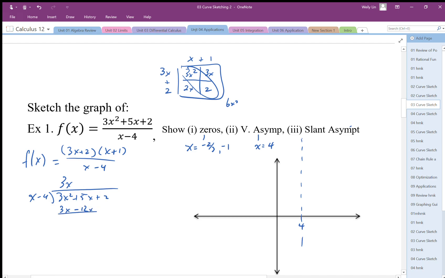So I end up with 3x plus 17. I'm going to get 17x minus 68, so I'm going to end up with positive 70. Although the remainder is really not that useful, the positive and negative actually tells us something about the remainder, which I'll allude to later.